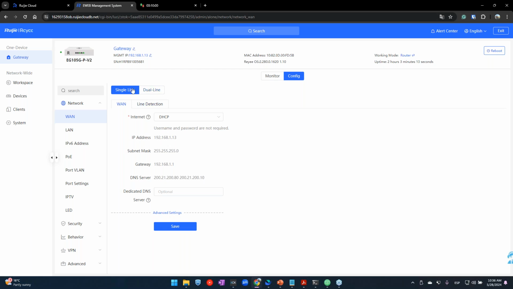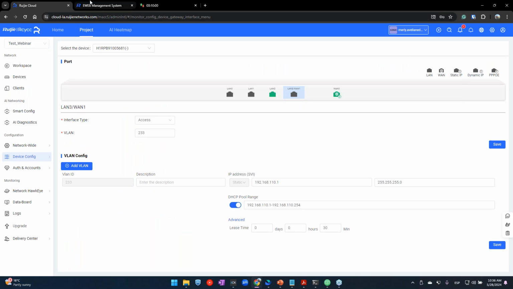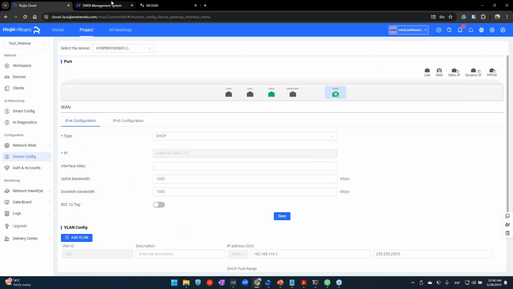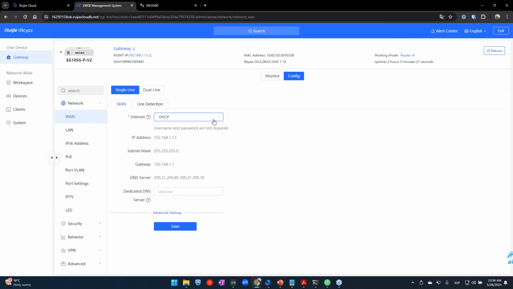In a single line field, we can change exactly the same as we can see here. For example, the DHCP to a static IP to a subnet mask to a DNS server. We can change the DNS server, put in here, for example, 8.8.8.8 to change to the Google's DNS.